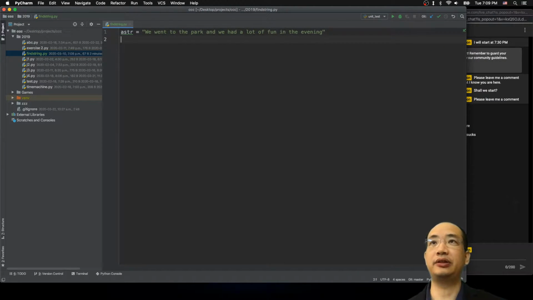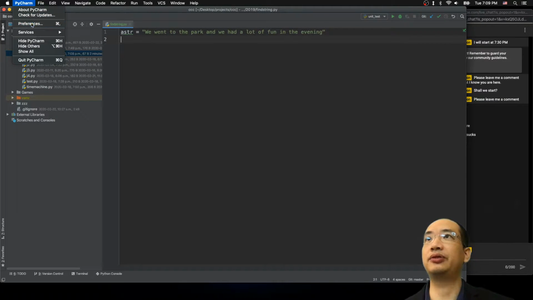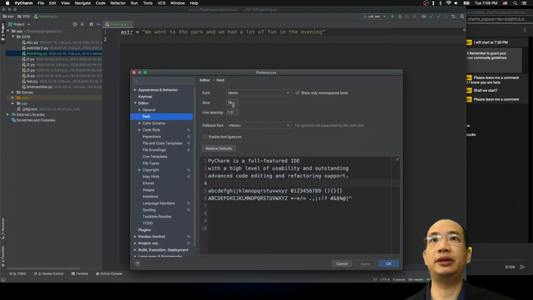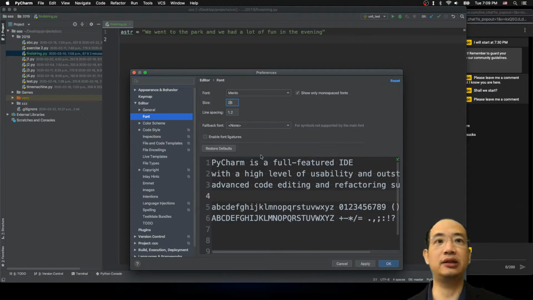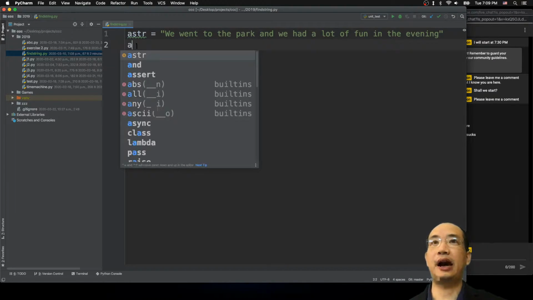Hold on one minute, I will change the font to be 28. So I'm going to use string dot find, something like this, and the parameter for find. You can put a substring here. Whatever is in the square brackets means the parameter is optional.